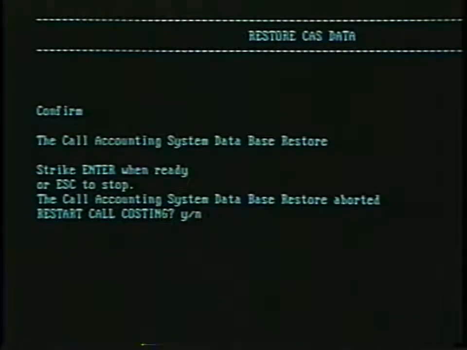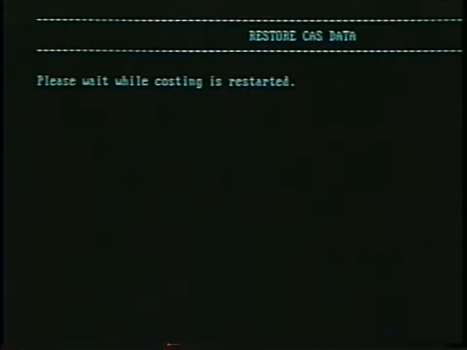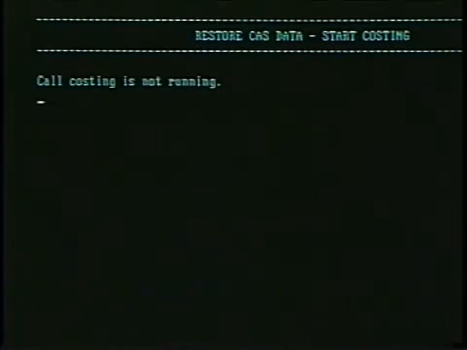First, run reports on previously dated information, restore current information, and then restart call costing. Reply Y for yes or N for no, and then press the Enter key. The system will return to the menu.